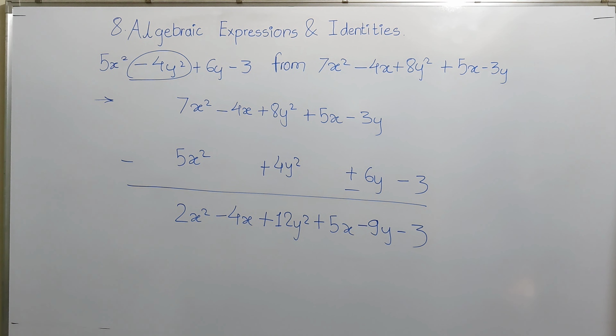You can go through the textbook also. And note that, as per the given textbook, I'll read: the subtraction of a number is the same as the addition of its additive inverse. Thus subtracting minus 3 is the same as adding plus 3. Similarly, subtracting 6y is the same as adding 6y. Subtracting minus 4y square is the same as adding 4y square, and so on. The signs in the third row written below each term in the second row help us in knowing which operation has to be performed. So this was the solved example.